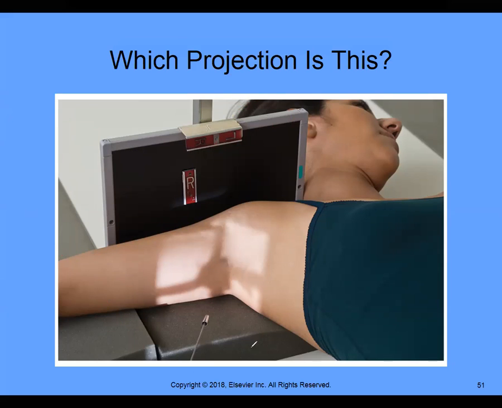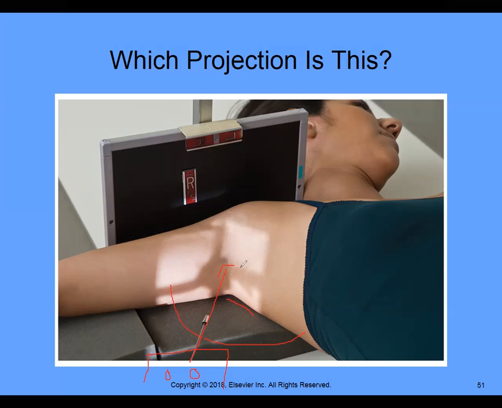Okay, again, on this one, I'm entering at an angle. This is my X-ray tube over here, down here. Remember, this is very similar to my decubitus, because you may say, well, this is coming in horizontally. Well, it really is not, because it's coming in at an angle. See, this pointer here is coming in this way, and there's an angle here, and another angle here.